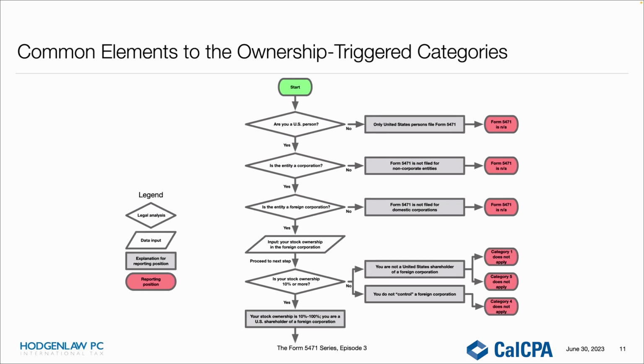So by following this process, yeah, I know your brain is going to say, oh, of course I'm a US taxpayer. Of course this is a corporation. Of course it's a foreign corporation. Just go through the methodical steps one at a time and verify it. When we come to the bottom of this, which was the top of the other slide I showed you, where we have decided that you are a United States person and your stock ownership is 10% or more in a foreign corporation, now the fun begins.